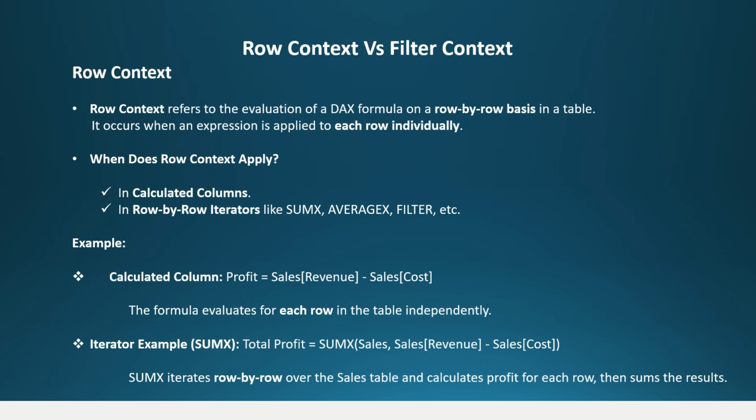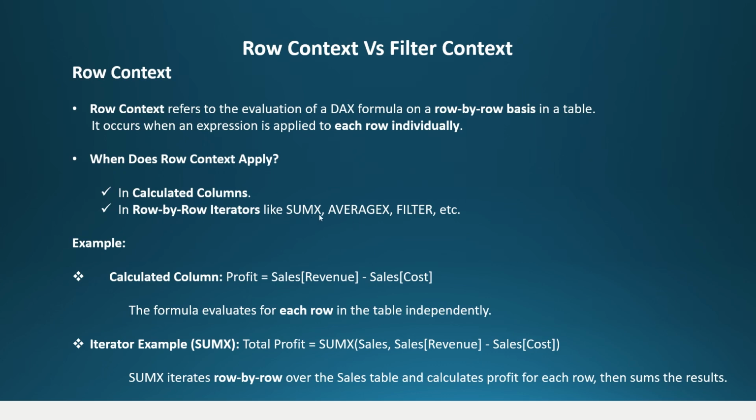It applies whenever you create a new calculated column. Remember that whenever you create a calculated column, always the row context is applied. And the row context is also applied in measures as well. But whenever you create a measure, remember that by default, the filter context is applied and not the row context. And when you want to convert or transition from filter context into row context, you will have to use iterators like SUMX, AVERAGEX, filter, etc.